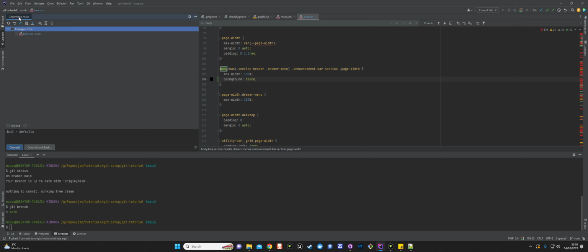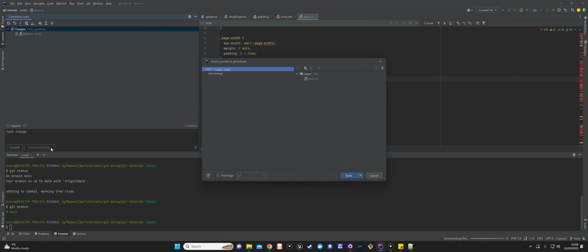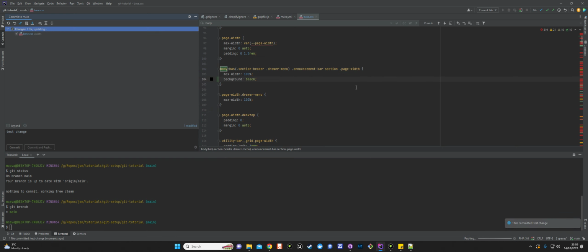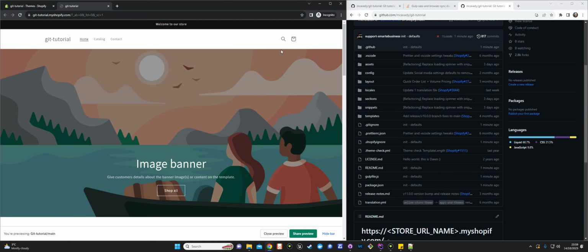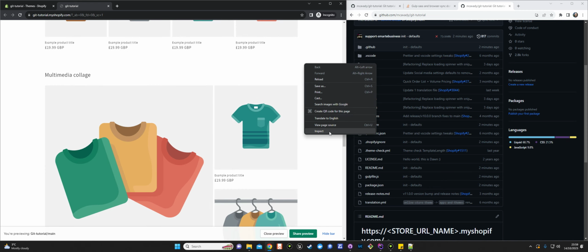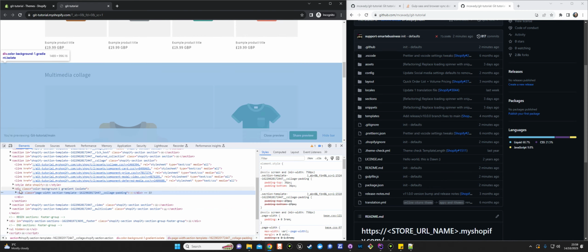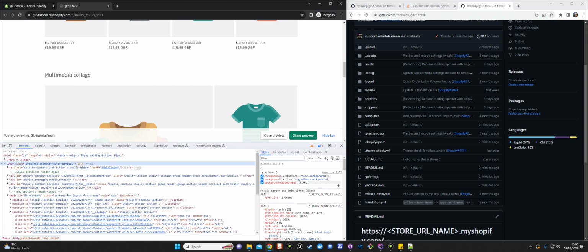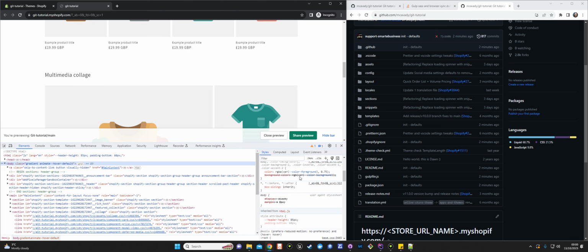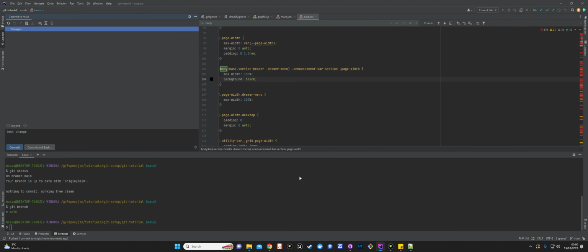So if we go to the commit, do this, test change, for example, commit and push. Of course, loads of warnings, but hey, that's the linter that needs fixing, or the code. For now, I'm just going to ignore it for the tutorial. And then if we go back to here and refresh, and we'll go inspect, look at the body, and we'll see if the code has arrived there.